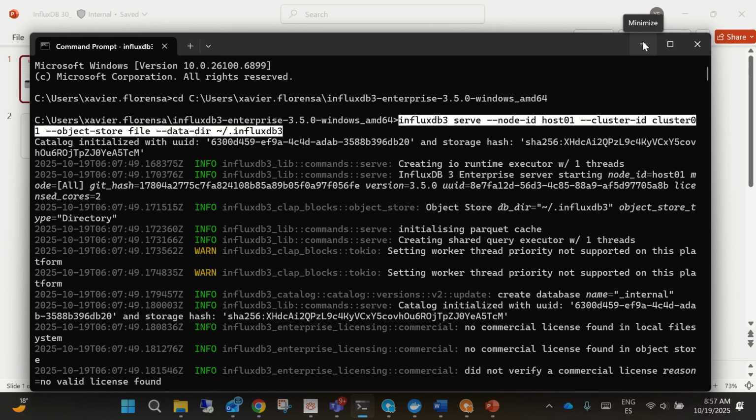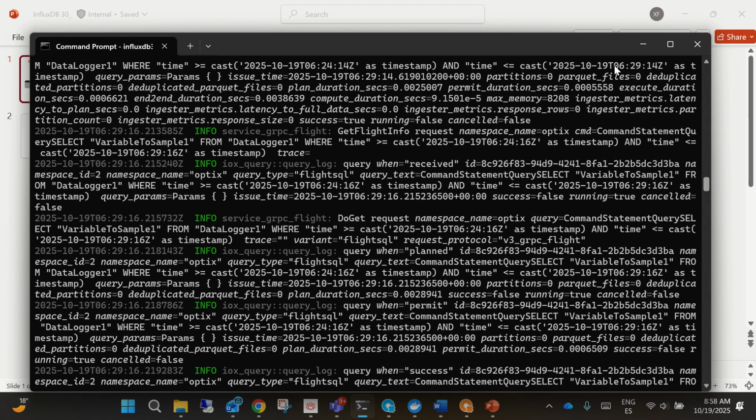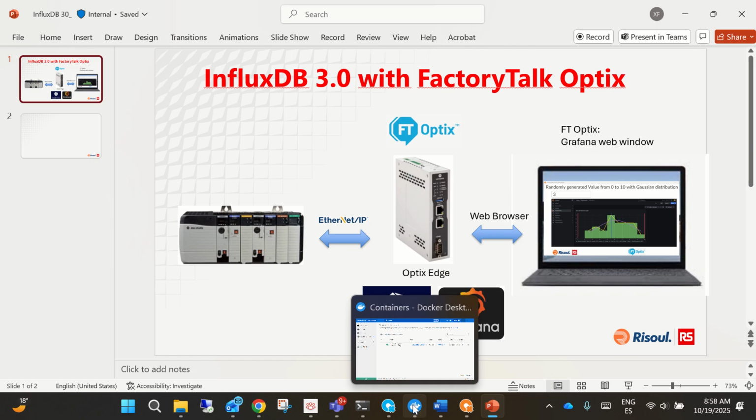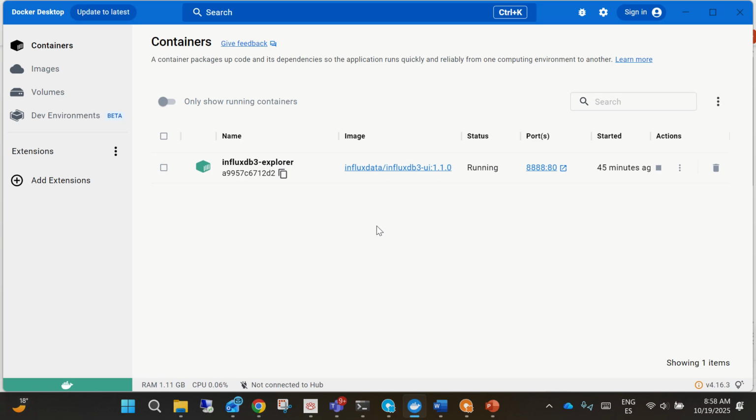And as I said, there is no graphical user interface. Here you have your database running, and you have to have the InfluxDB Explorer in Docker. Not possible to install in Windows. So here we have our InfluxDB 3 Explorer running in this port.